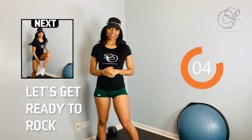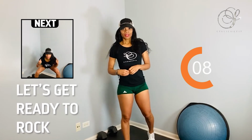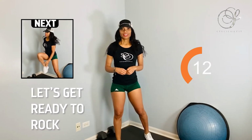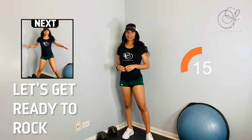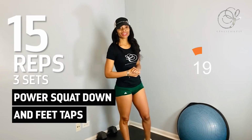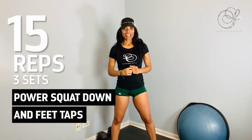Take 20 seconds for the fourth exercise. All right, power squat and press back.